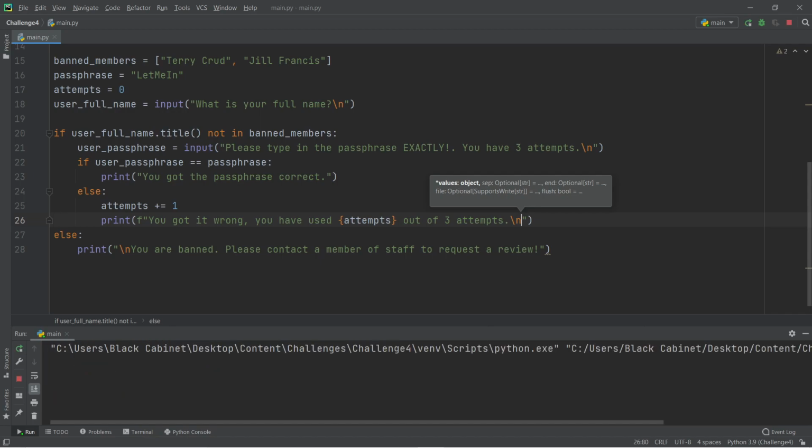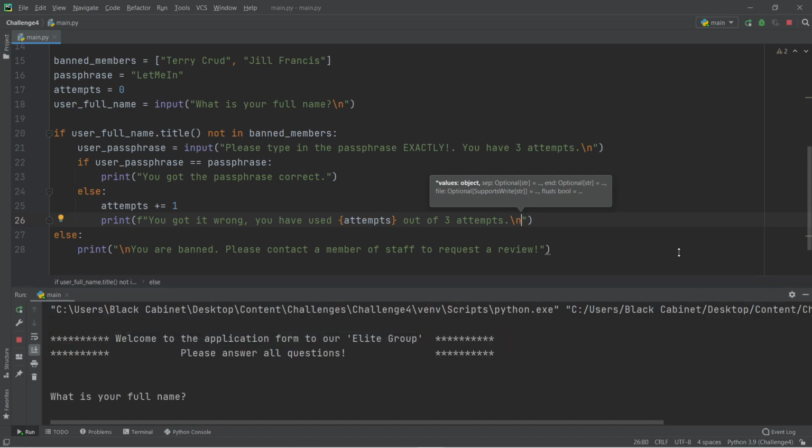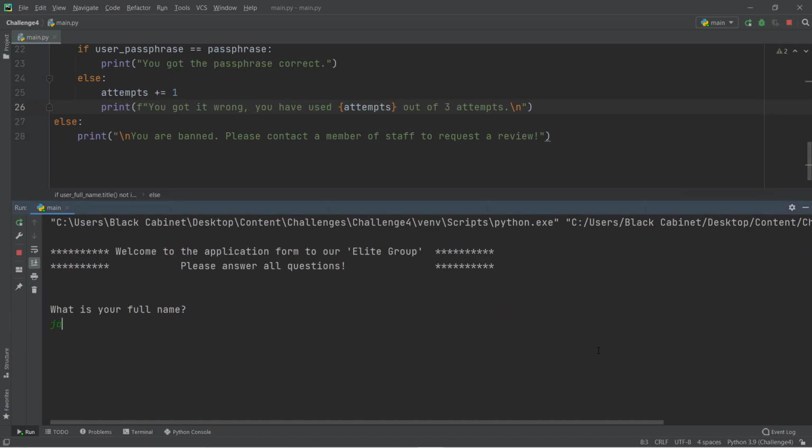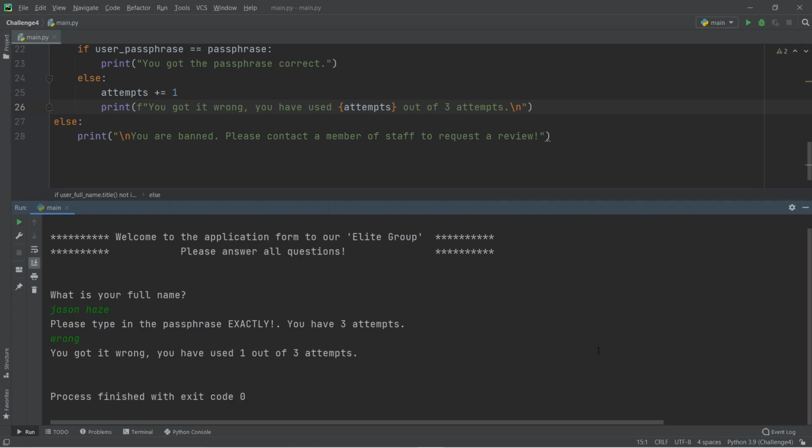So let's run that, shall we? See what happens. So let's do Jason Haze. I'm going to type it in wrong. It says you have got it wrong. You have used 1 out of 3 attempts. Now that works, but we need it to start again. We need it to ask us again because we have 2 more attempts, whereas at the moment it just kicks us out.